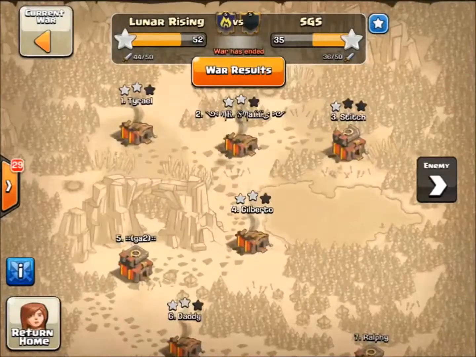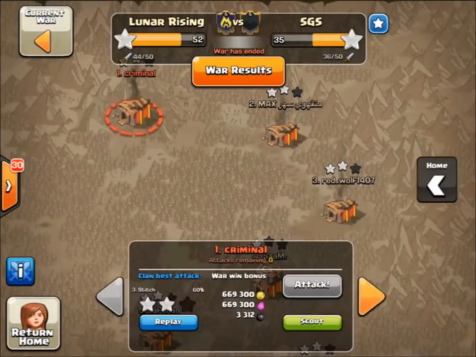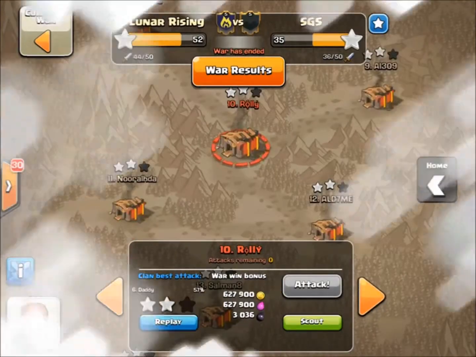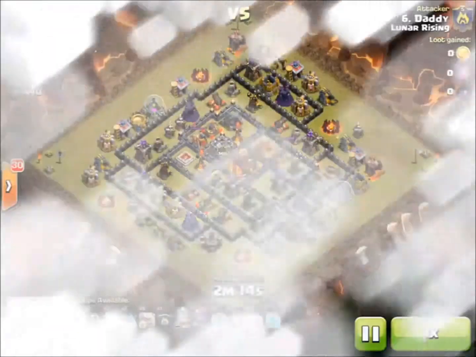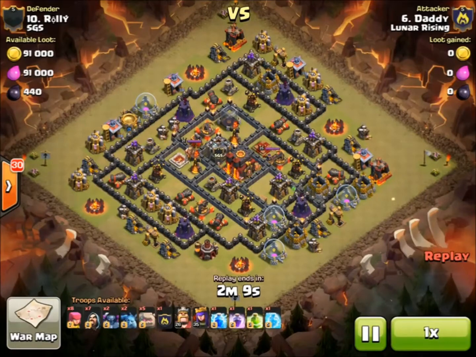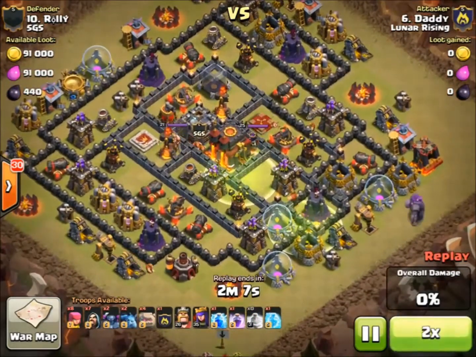So moving on to our next raid, I think I wanted to show Daddy Clash's raid because it was quite a decent raid in my opinion. Yep, there you go, the number 6 and number 10. And there it is. I think with his strategy he could have 3-starred, but it just doesn't work in his favour, I don't think. So he's got his golems going in here.